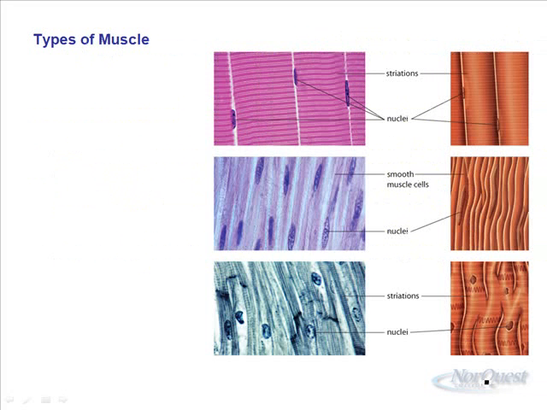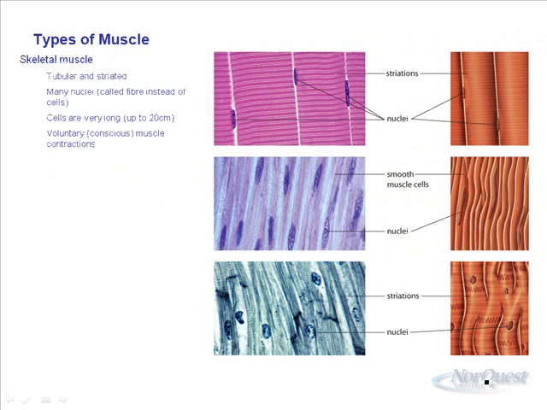So in our body, there are actually three types of muscle. A skeletal muscle is the muscle we're most familiar with. It's the muscle of your biceps, your triceps. When you think of muscle, bodybuilders, this is the muscle you think about. In terms of its cellular organization, the cells are tubular and striated. The striations are little lines found in the muscle cell. And tubular, they're long tubes that stretch along the length of the muscle.